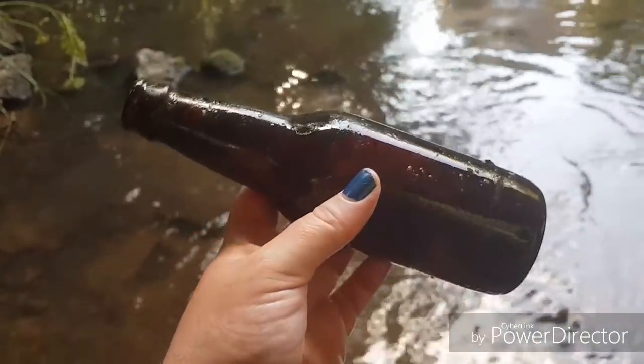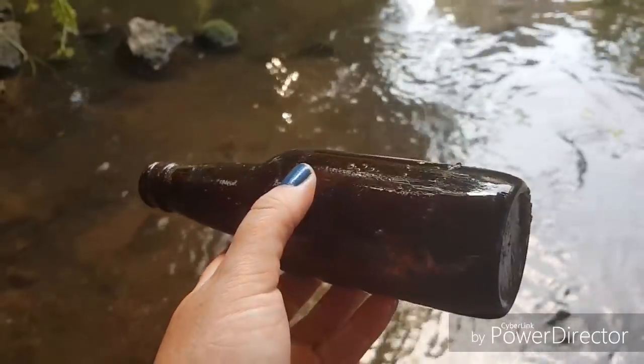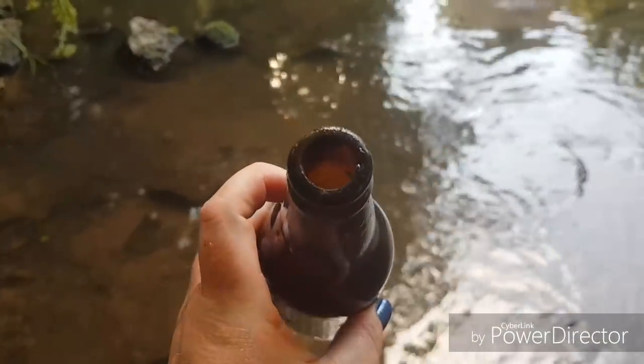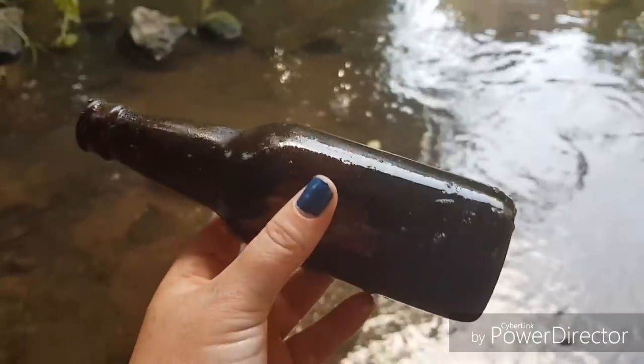Here's another bottle that Ryan's found. It looks like a beer bottle, I'd say, do you think? Not sure of the age of it, but there's obviously plenty around these parts, so that's good.